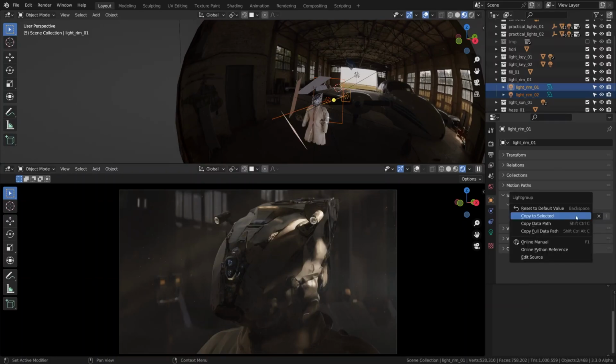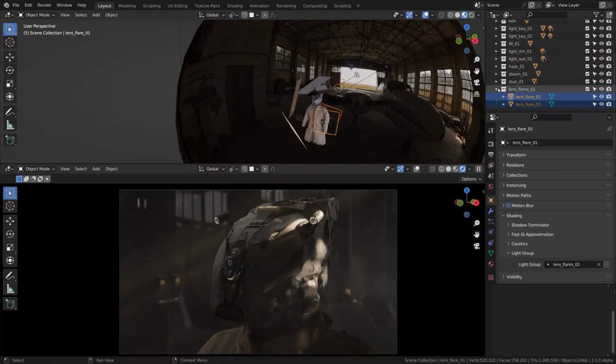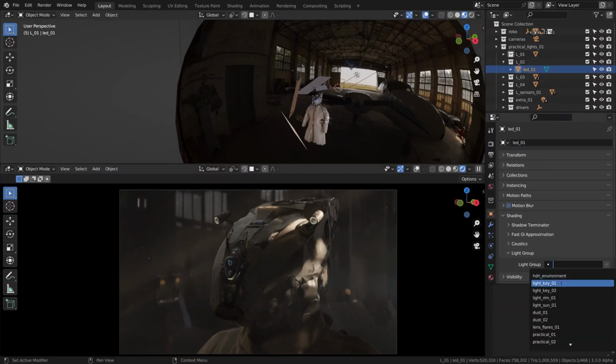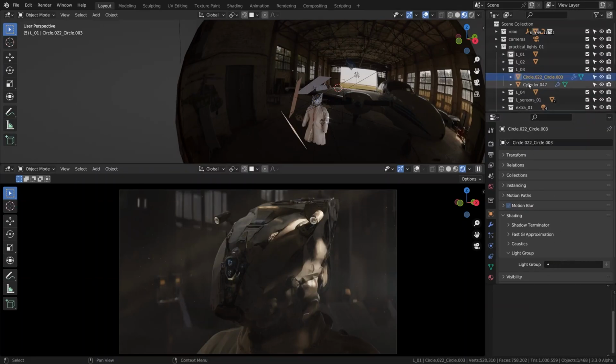That's why it was important to name everything in a clean manner, otherwise we would be in quite a pickle right now. For practicals, we have their own subfolders and light groups. L01 goes to Practical 01, L02 to its own group, so on and so forth. L03... It's a tedious process.